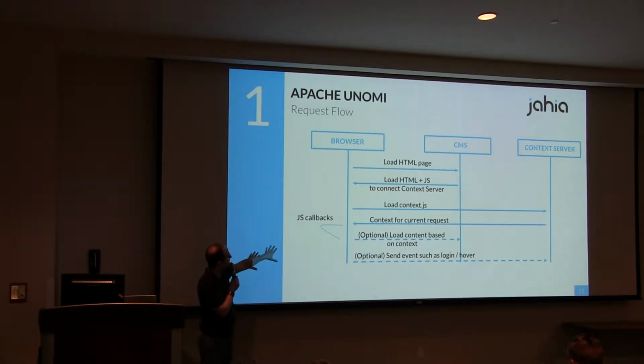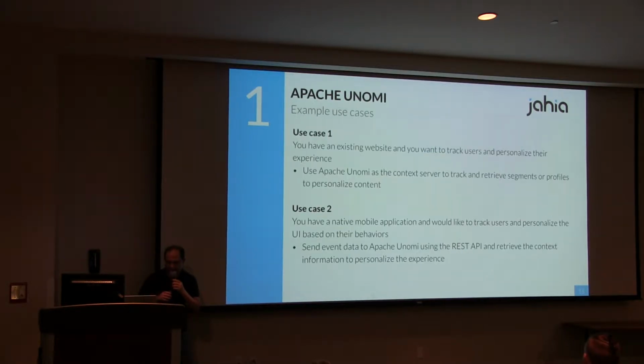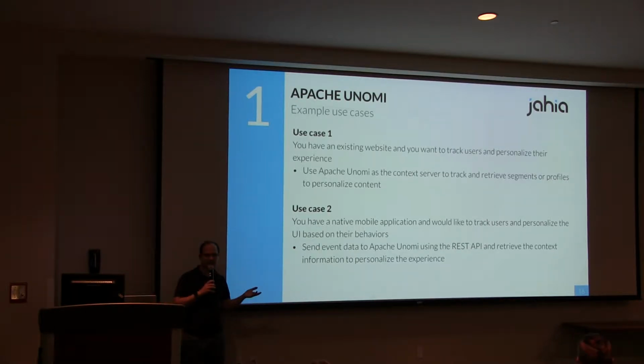So all this comes back to the browser. The browser is doing a lot of the work also. So, what does this mean in terms of use cases? It means that, for example, let's say you have an existing website that has no personalization, that's not tracking users. You could just install Unomi and start tracking your visitors. It's pretty simple to set up.